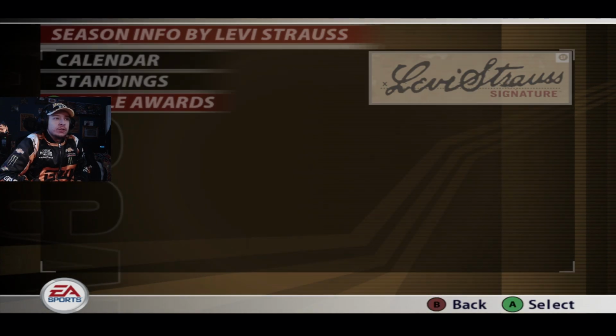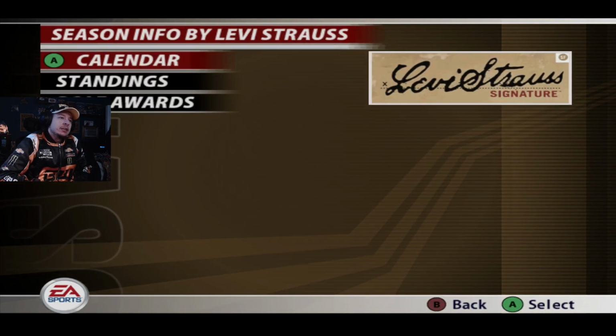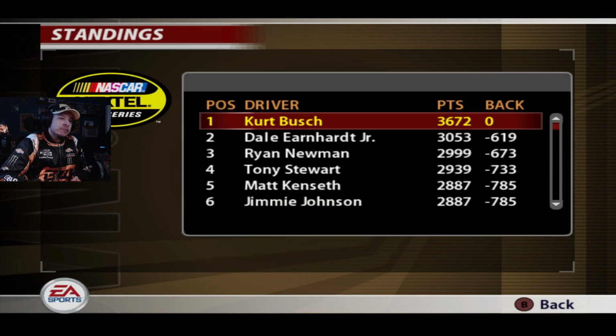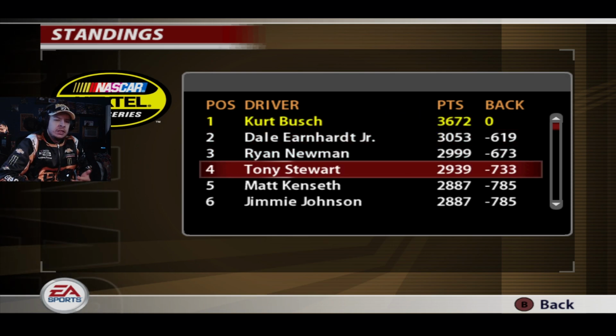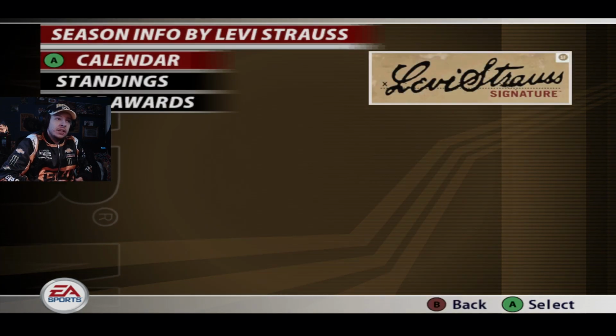Tony Stewart's no longer second after he DNF'd. I did not click down there that fast. Why is the button so sensitive? I don't know. The GameCube, I guess, buttons were just very sensitive whether you go up or down. But yeah, Tony Stewart no longer second. He drops to fourth after DNFing at Indy. That's really the biggest thing.